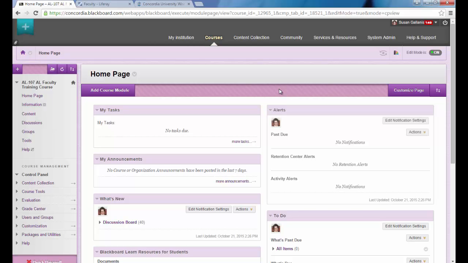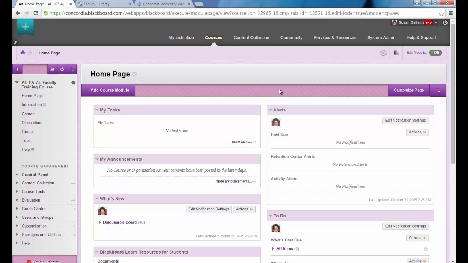So if you can't find a button that you're looking for or a file that you're looking for, check that your edit mode is set to on, and it's just a click. You click it and it's on, or you click it and it's off. And right above that, a little bit to the right of that, is that circle with the line, and that is the button to log out once you're done with Blackboard. It is a good practice to log out of Blackboard once you are through.